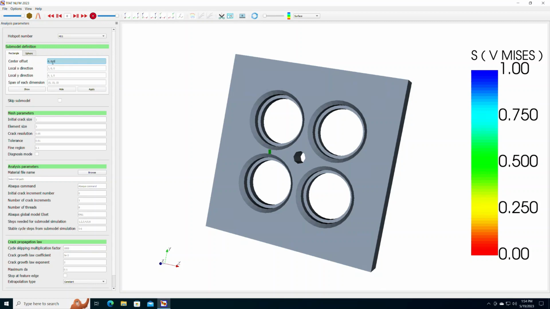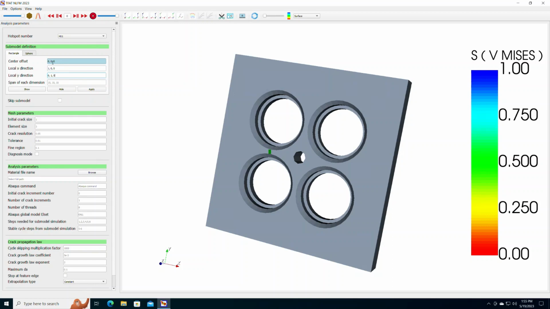The center offset is used to shift or translate the submodel. So if you don't want the rectangle centered at the hotspot, you can choose to shift it in X, Y, or Z. The local X direction and the local Y direction are used to change the orientation of the rectangle, but in this case we'll just leave it aligned with the X and Y axes.